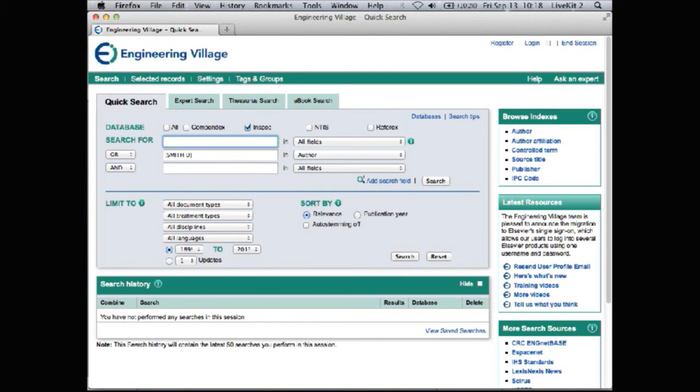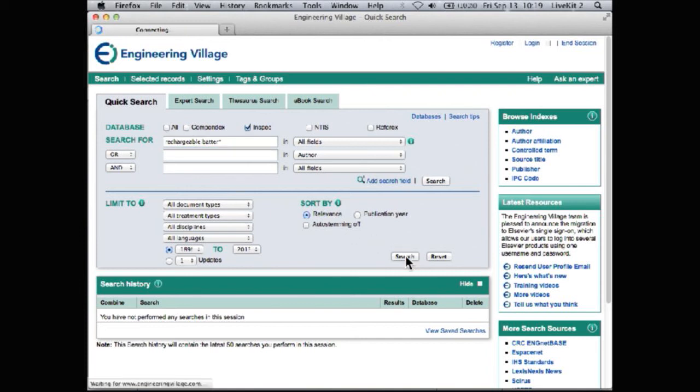So my demonstration is related to the thesaurus terms. One of the easiest ways to find a suitable thesaurus term for the subject that you're interested in is to do a quick keyword search to begin with. So for example, if I'm looking for material related to the subject area of rechargeable batteries, I can type in a keyword search. I can use truncation if I need to broaden the search. So using the star or asterisk symbol, this will recover records related to rechargeable batteries.